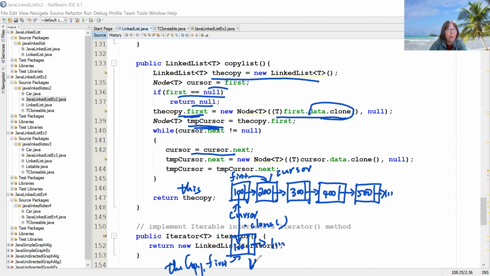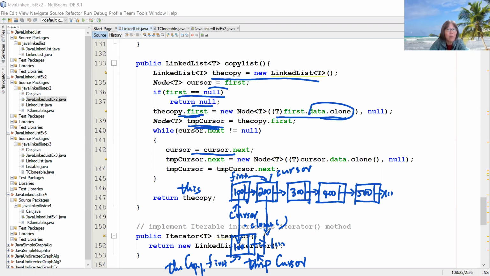So this is called TMP cursor. Now it's also pointing to that node you just created. Because now your cursor moved to the second, you need to have a new node created.